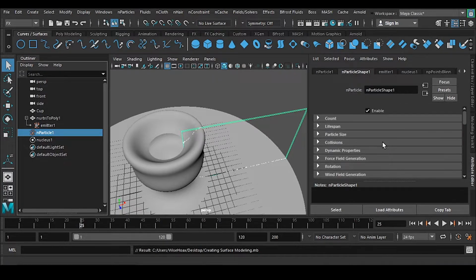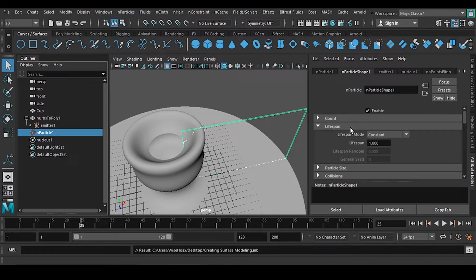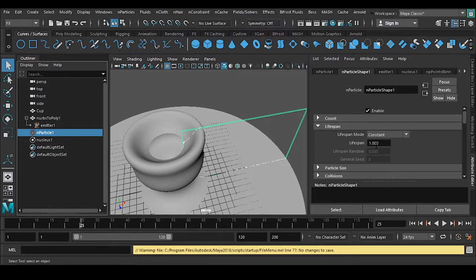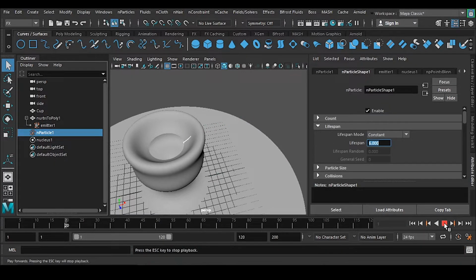Now you can see if I scroll up, we have lifespan, right? In the lifespan, you have to use 6, the number six key. So what will happen? Now you can see, play, it is very slow and a decent speed we have here.